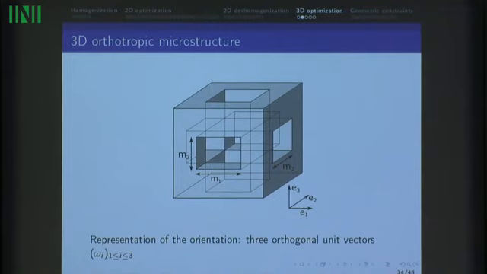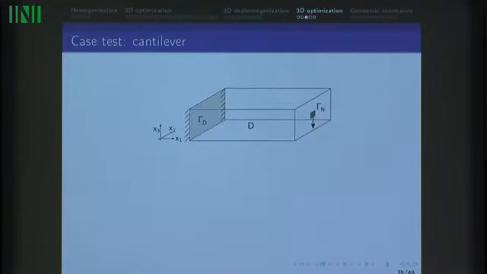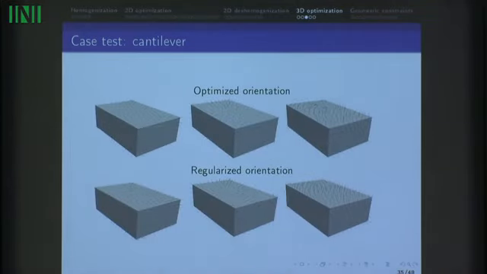We choose this one because, from an application point of view, if it's printed with metallic powder printers, we could evacuate the powder, so there won't be powder trapped in the final structure. We know that it's not the optimal one, but we choose this one to address this constraint. So we use a cantilever to test our method.